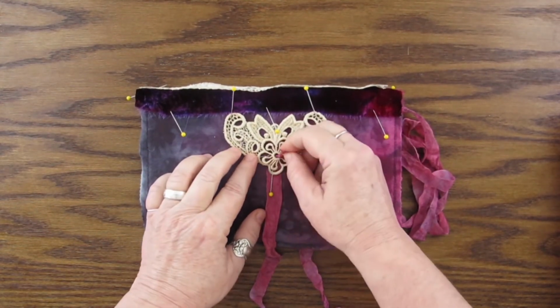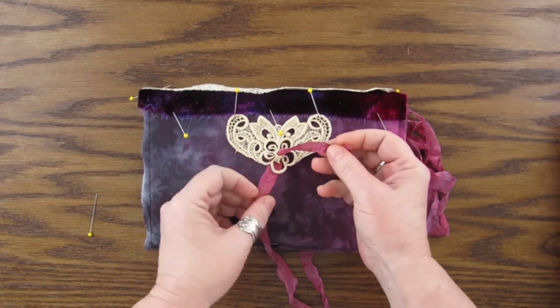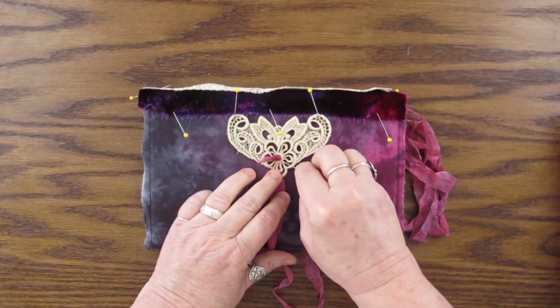On the back cover, I'm going to hand sew a small piece of lace, which I'm also going to use to attach my tie closure. I've threaded the end of the ribbon through one of the openings in the lace and tied it in a knot.